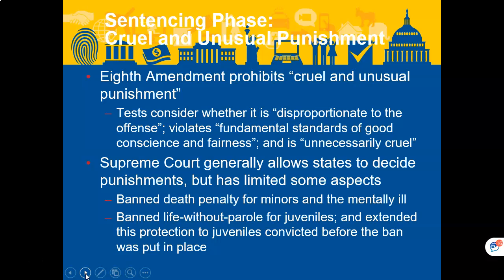Really quickly, it was established that basically we're saying that the punishment has to fit the crime. The bail has to fit the crime. You literally cannot put somebody to death because they stole a chicken. If the punishment is disproportionate to the offense, if the punishment doesn't fit the crime, that violates fundamental standards of good conscience and fairness and is unnecessarily cruel.